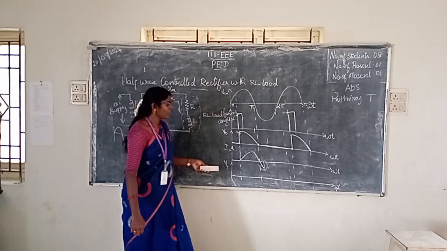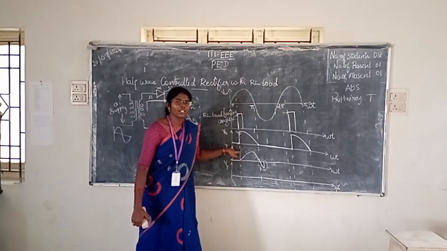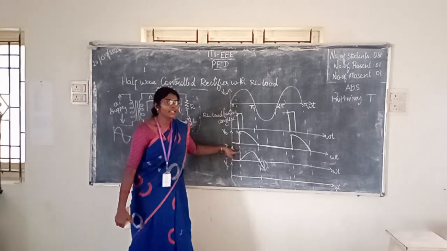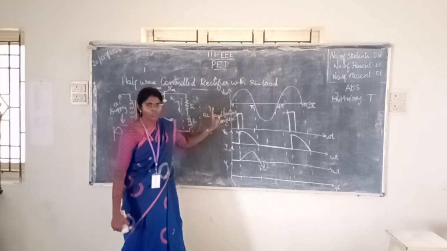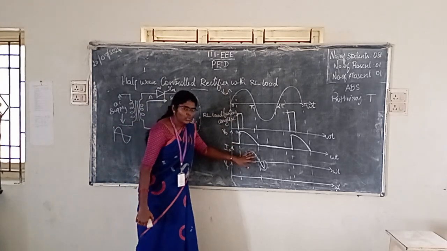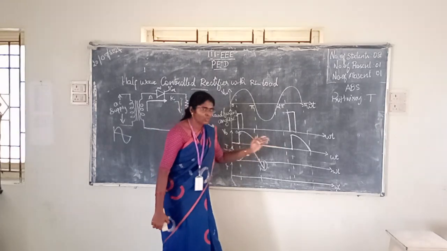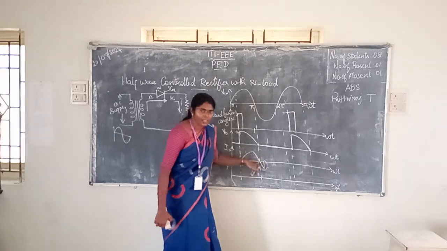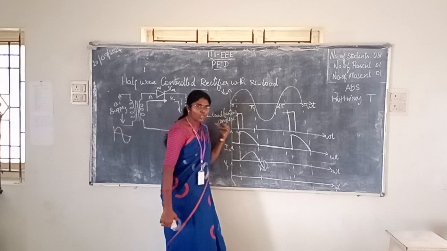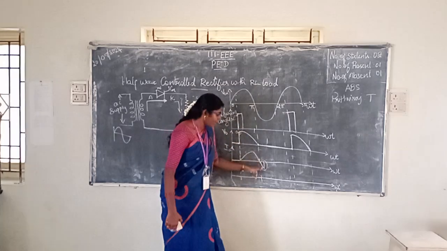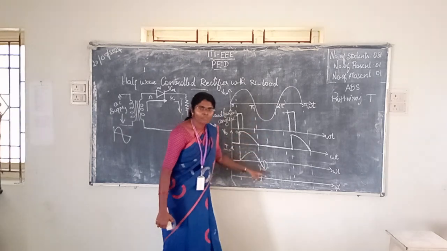Due to the inductance nature, the current will not increase at the initial stage, because it is storing some amount of energy. That is the inductive nature. The current gradually increases, and after reaching a maximum peak value with respect to some time, it decreases, and after reaching 0, even though the voltage is 0 over here, due to the stored current, it will conduct. The current will still be flowing during the reverse bias of the SCR.